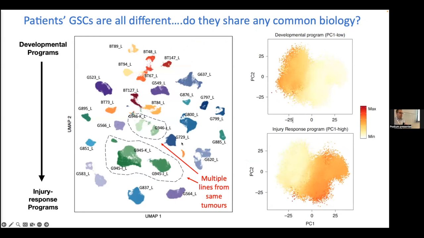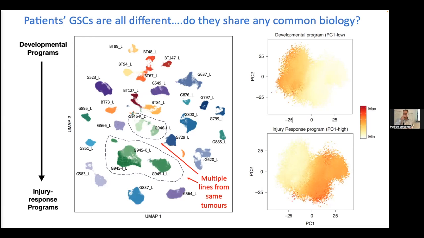Just like in the myeloma mice, when you try to cluster all the glioblastoma stem cells at the global level, they never cluster together. So there's really something fundamental at both the DNA level, but also at the transcriptome level. So this was a bit of an issue. In general, if you had lines from the same tumors, they're similar. They're more similar to each other than they are to other patients, but you don't get that blending like you did in the mice of all the T cells and B cells and all the other non-malignant cells.